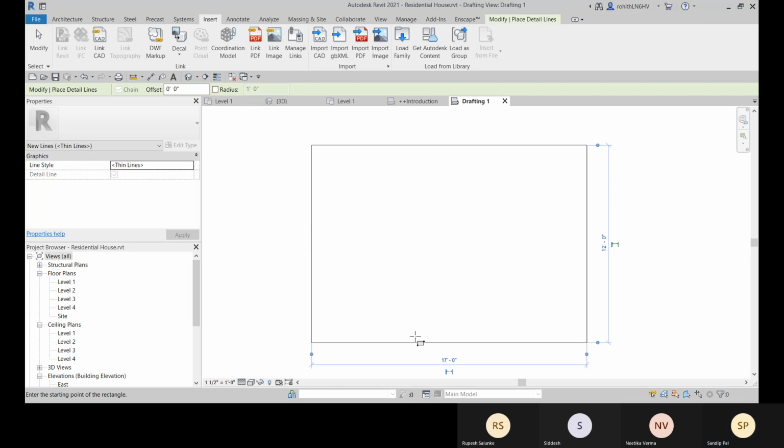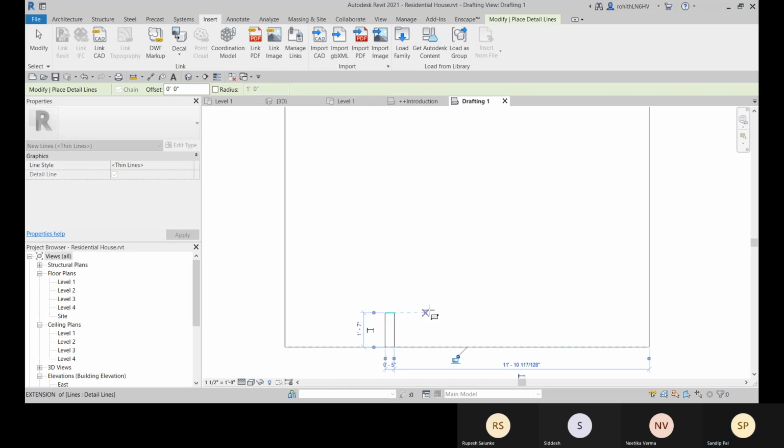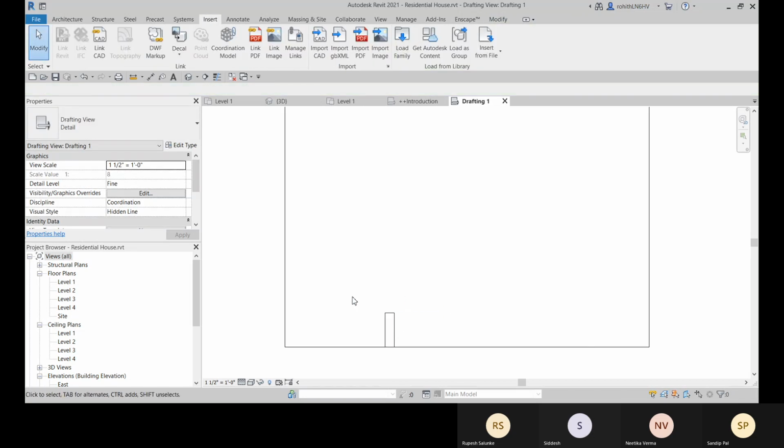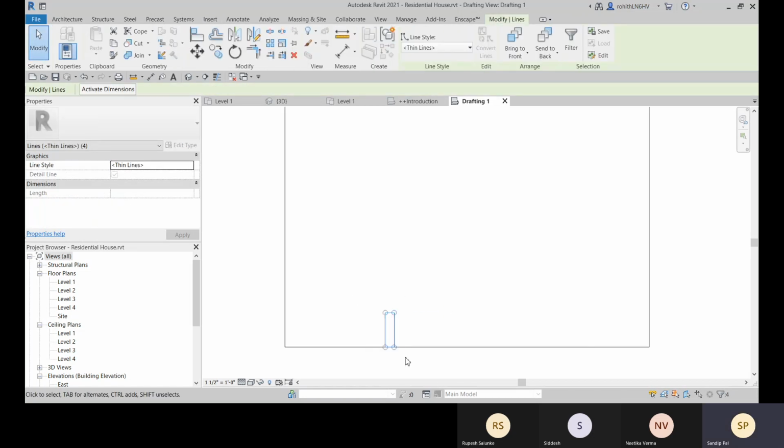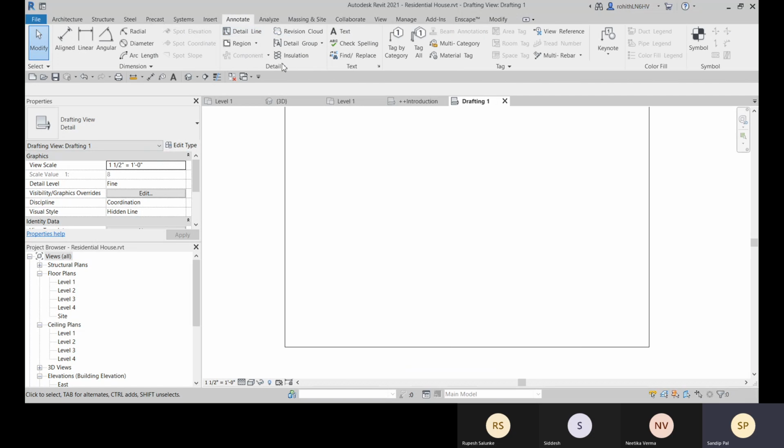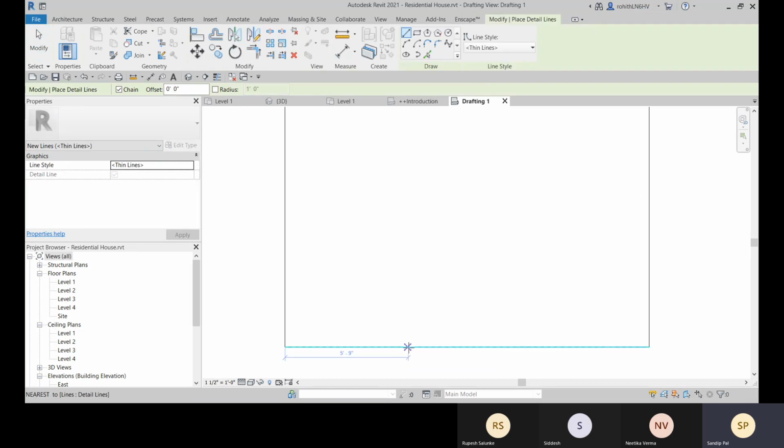The rectangle was selected, so let me delete it, go to Annotate, Detail Line, and here I can create.